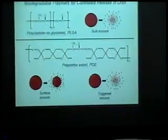This polymer here is probably the most often used biodegradable polymer so far, because first of all, it's very biocompatible and it's approved by the FDA for in vivo use. But the problem with this polymer is that when you make an implant out of it, the degradation of this polymer really occurs throughout the entire matrix. And in that process, you generate a very acidic degradation product, which has the great potential of damaging the DNA inside these particles.